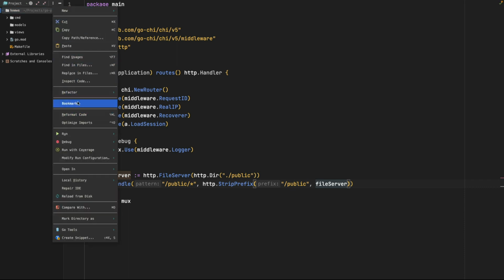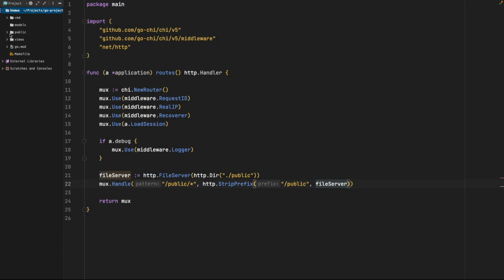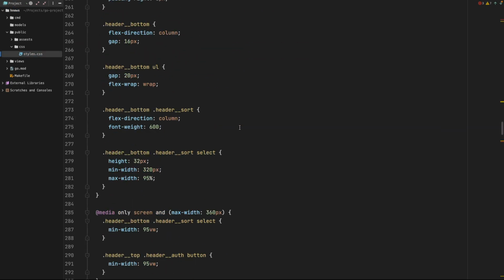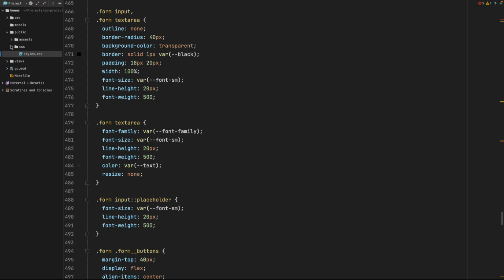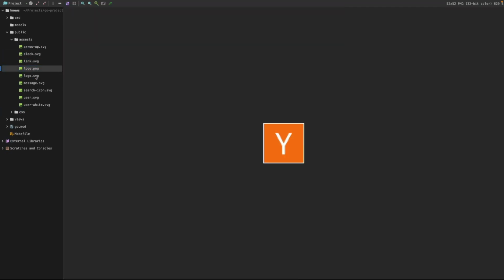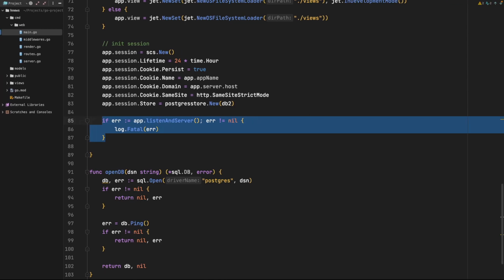So I copied the static asset and pasted it. You see I have a CSS, which is your style. You see all the CSS that we have for the pages, and just small images here and there, like the logos and all that, right? There's nothing too complicated there. I'm going to leave everything in the repository so you have access to them.